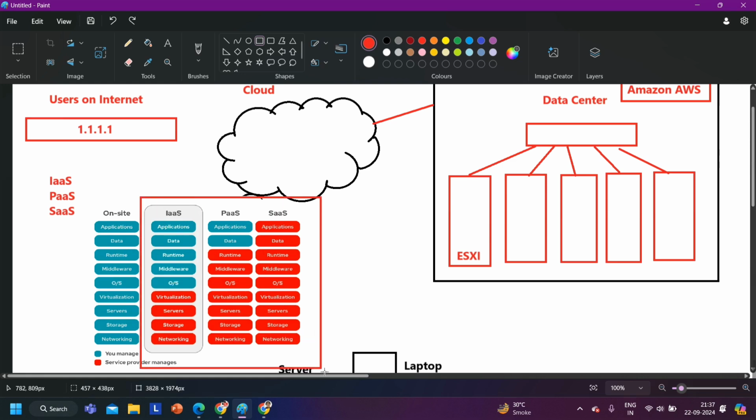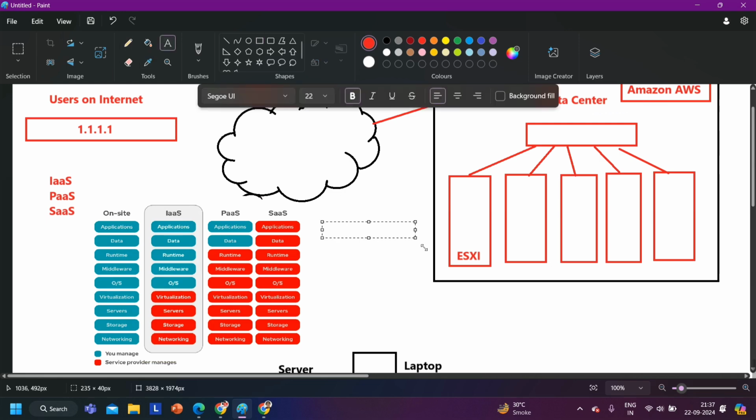And not only these, there are many more services provided by the cloud computing company. Have you heard about Zscaler? Zscaler is a very popular company in the cloud. Like Cisco is the global leader in networking, Zscaler is the global leader in cloud security.